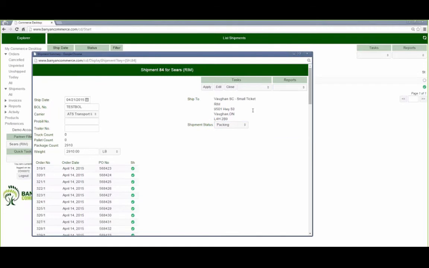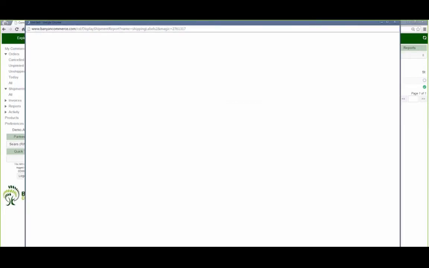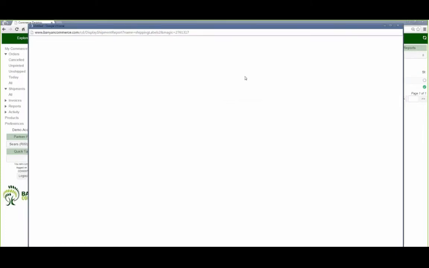Now for the labels, as I mentioned, we will produce those labels for you. This is not exactly the Sears JIT label because I don't have any data, but I have Sears RIM. Once the shipment is created, you will have the option of printing the labels right here, just like any of the reports. This might take a while because I have 2,900 something labels, but once it's ready, it'll be here. We will produce them for you. It's just loading. Just give it a couple of seconds.